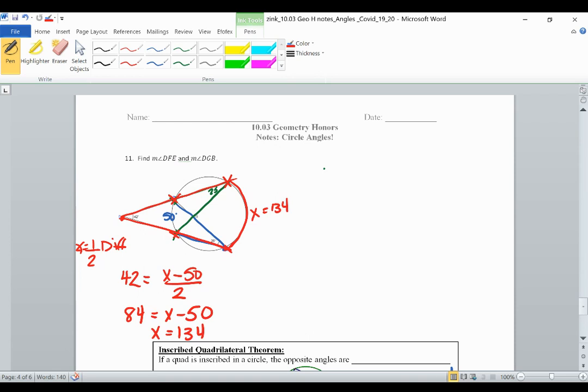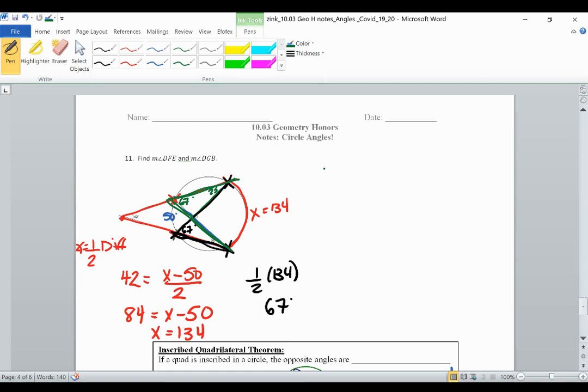Okay, did that help me at all? Let's see what angles also come to that 134. Here's the 134 arc from this black x to this black x. If I trace this line and this line, they give me an inscribed angle. I can take half of 134, which gives me 67. So I know this angle is 67. I have another inscribed angle of that same arc right here in this green one, so that would also be 67.